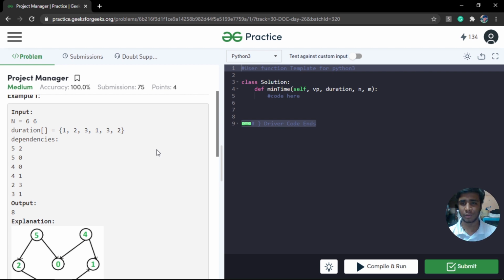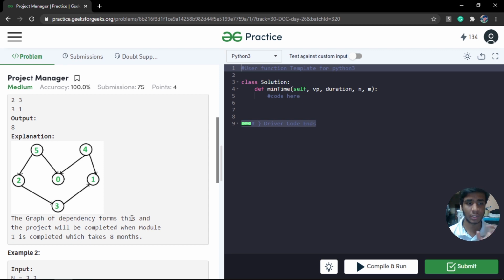So we are going to maintain a couple of arrays, a visited array and all, and we are going to maintain a stack. And whenever we visit a node, we are going to add it to the stack. And while we are traversing, if a node is already visited and it is already present in the stack, that means we have a cycle, right? So using that, we are going to take care of cycles, and we are going to do the DFS, and calculate the answer at each point, and in the end we are going to return the maximum time that is required, which is the minimum time for the completion of the project, right?